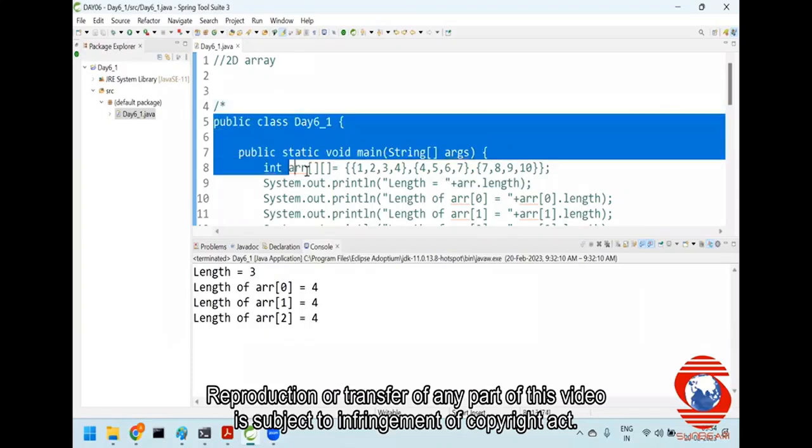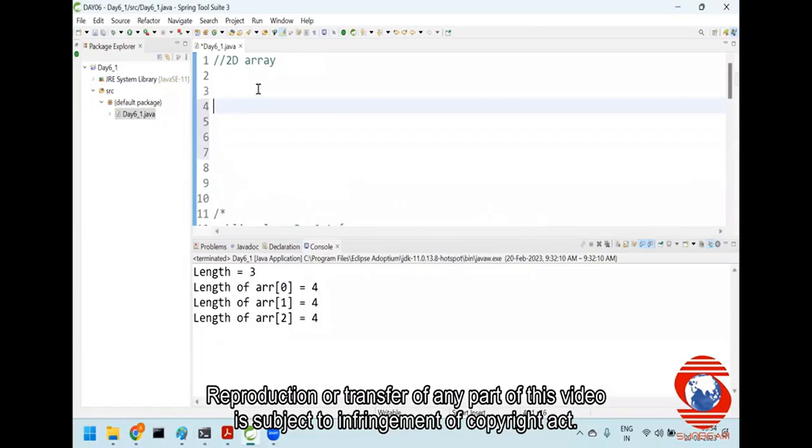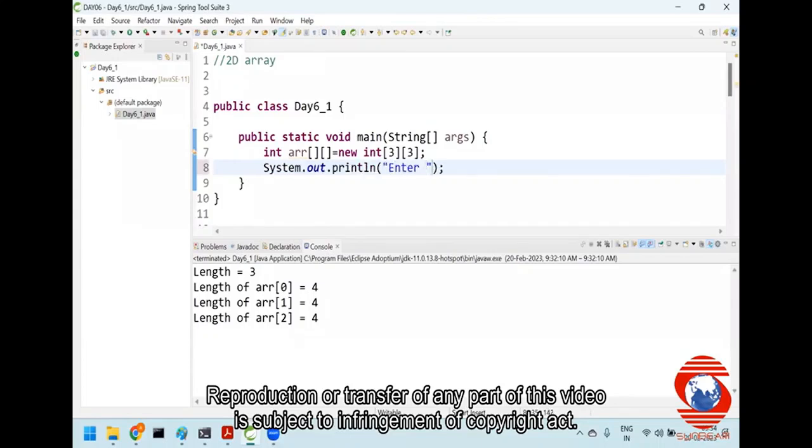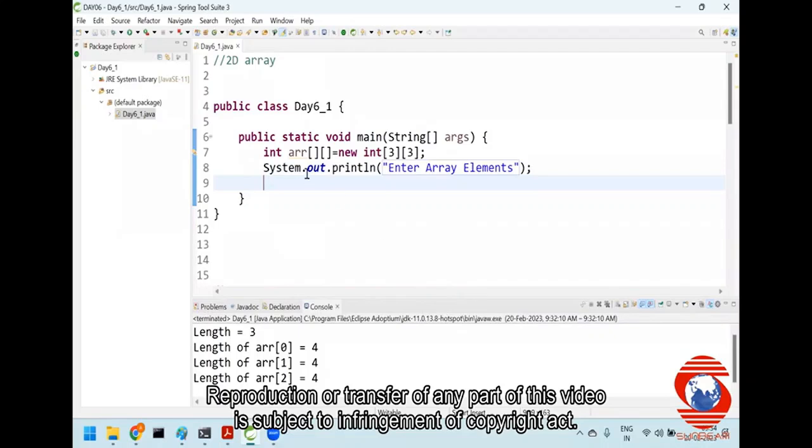Alright. I'll just copy this and take one example where we will try to accept the data. New integer of 3, 3. I want to go for a for loop where I want to accept the elements. So I'll say enter array elements. Now, as I know it's a 2D array, I hope you know how many for loops I will require. I will require 2 for loops.